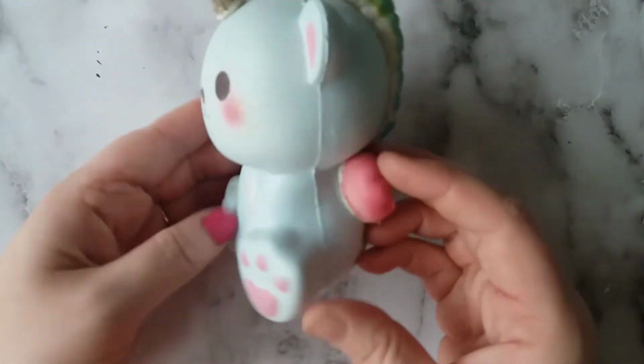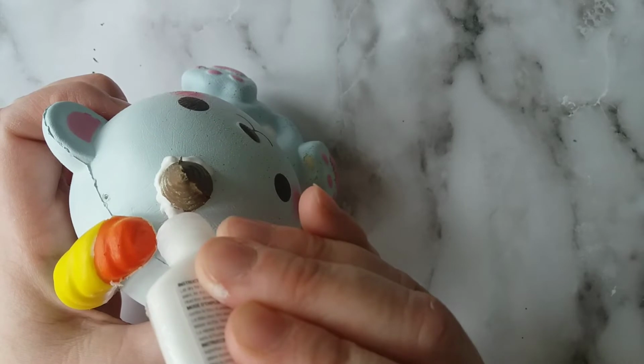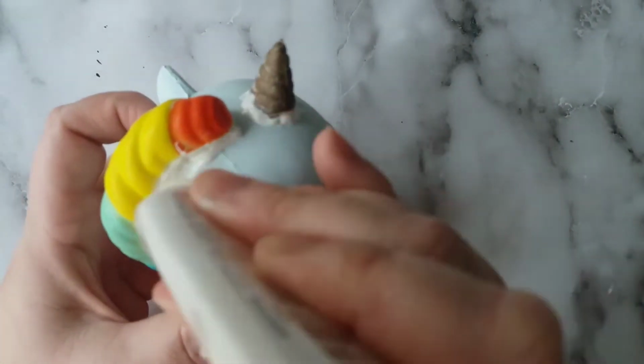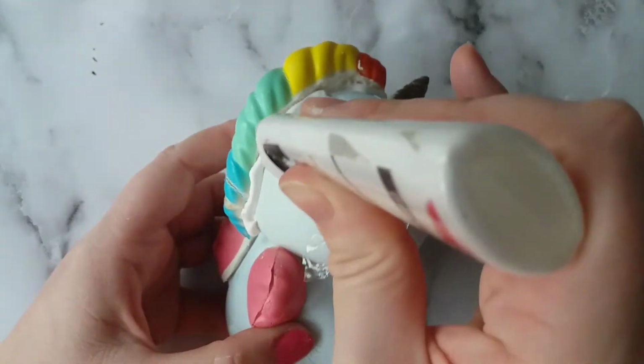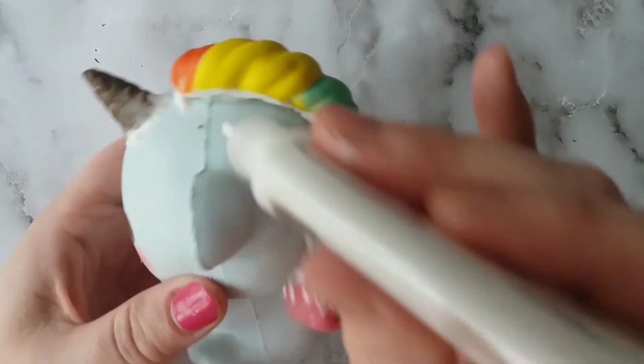Now to add all the pieces to the bear, I used fabric glue except for the bit at the end of the mane, which I used super glue. In order to really seal the pieces to the squishy really well, I've gone round it with some puffy paint, which fills in the gaps, makes it nice and smooth, and looks like all the pieces are meant to be together.